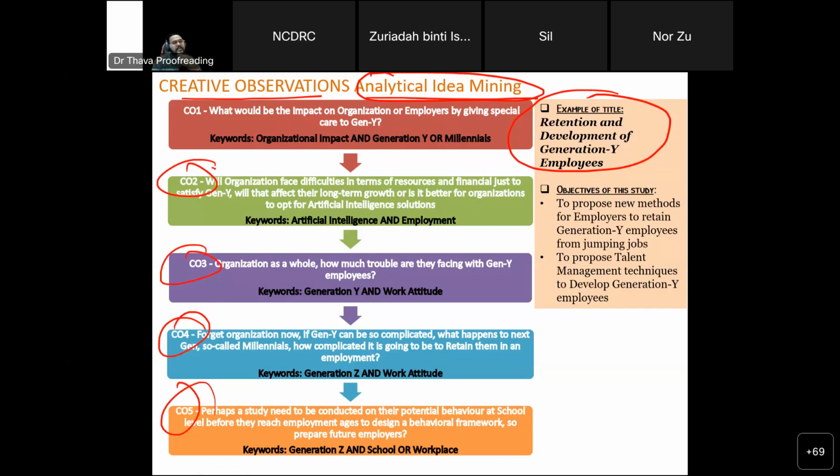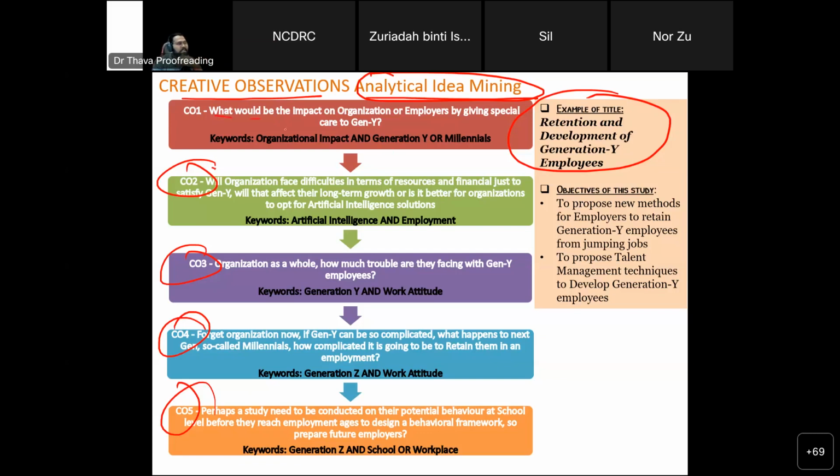But at a glance, when I look at this, so many studies already talk about retention development. What else is there for me to explore? Let's say I want to do a PhD now. What else is there for me to explore? I go look at retention, I use a different theory, nothing much. I use different variables, maybe. But still, it's overexploited. So I want to look at it differently, creatively.